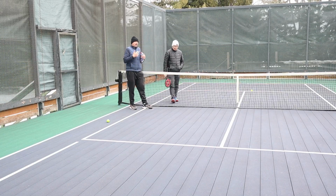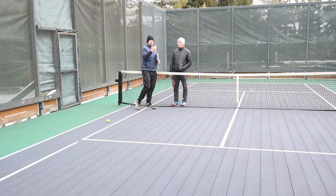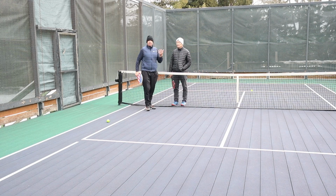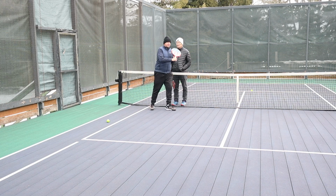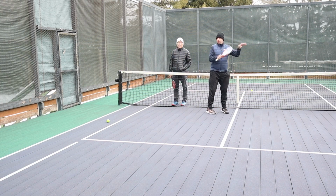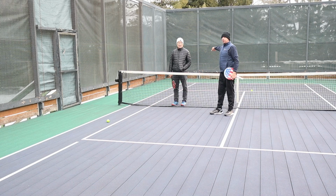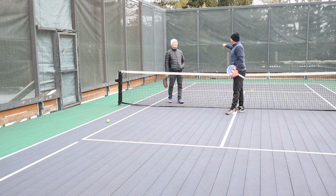Another thing too, that I like to do a lot to help my partner out: start doing a lot of poaching, a lot of pre-planning. I see that a lot too, which a lot of players are doing now. Make that commitment, go ahead and start poaching. Once you decide you're going to go with the ball, move. Make your opponent hit the ball down the line. If he or she hits the ball down the line, your partner can always run back and play it off the screen when it's down the line.